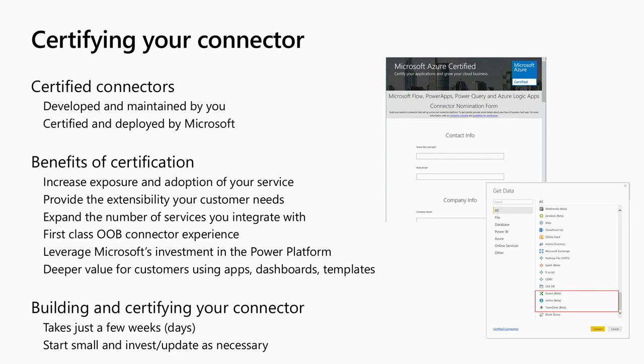There are a lot of things that you can do, and you get a first-class experience for the end user for your service. Your customers get a brand new platform for building apps, for building reporting using Power BI, and for automating and integrating with the over 250 connectors that we have on the platform. Building a connector is fairly easy. As we just showed you, it takes just a few days or weeks, and you can always start small and then expand your connector as required.